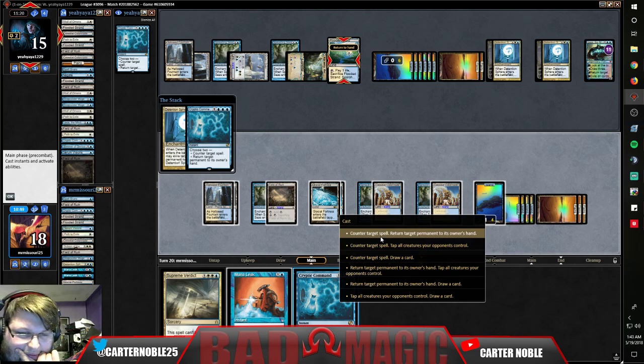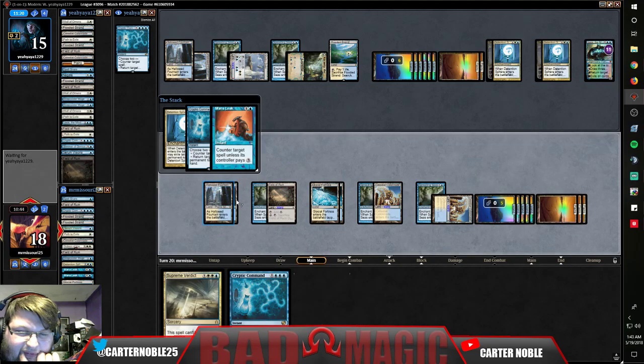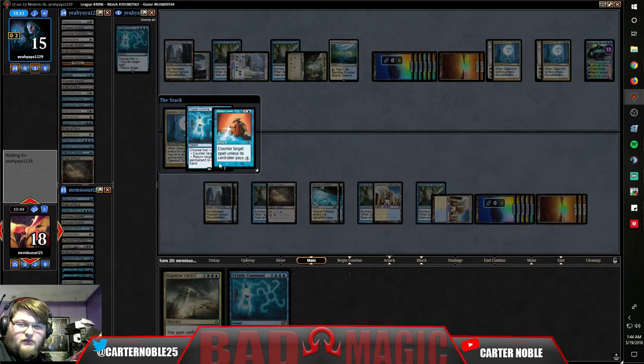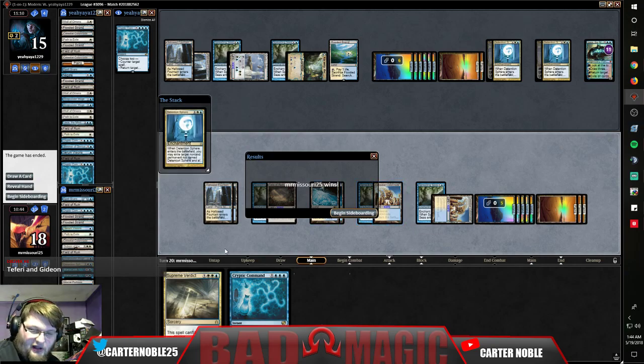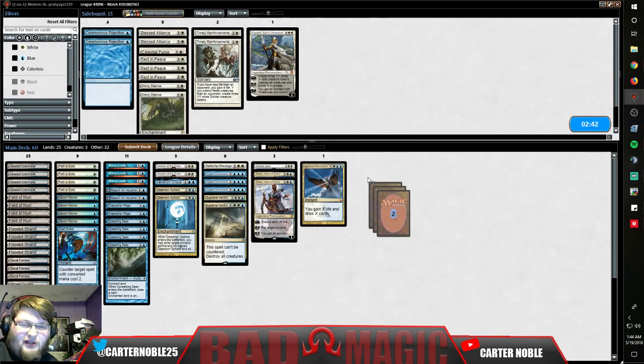I kind of want to... Oh, this mail leak's just live. And then we get to Detention Sphere their Jace. Oh my lord, I don't know how we won that, but okay. That was really, really close. And then we just pass back and forth, and eventually they deck themselves. So opponent's just saving us the time of dealing with all that.